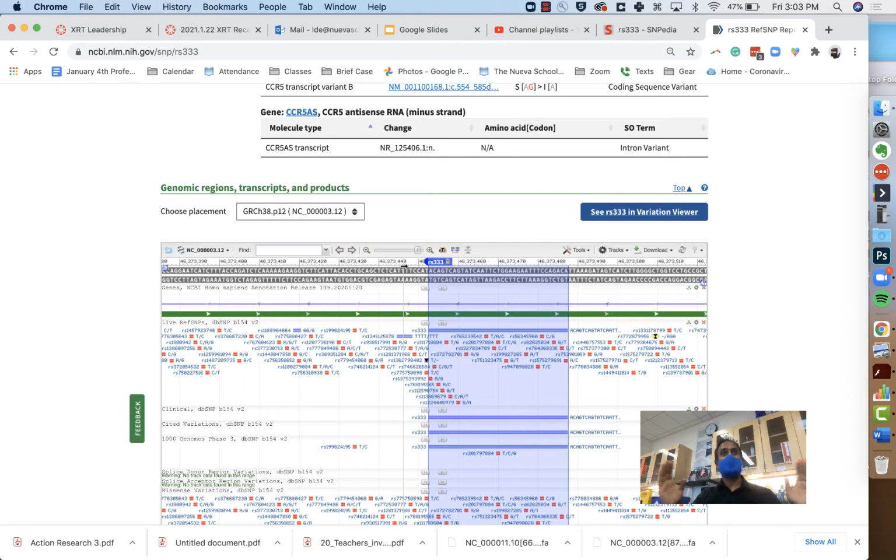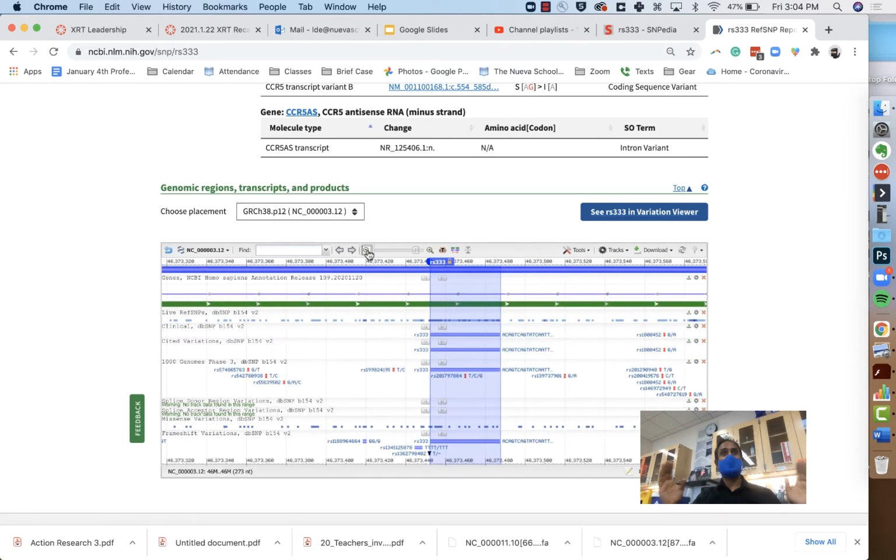That's not that interesting, but what is interesting is about how many base pairs I'm looking at from my SNP. So for example, right now, the way this is set up, these tick marks are about 10 base pairs apart. So here's my SNP. That means on this side, on the left, I have 10, 20, 30, 40, 50, 60 base pairs. Now, I want a few more. So what I'm going to do is adjust the zoom that I'm looking at in this browser. I'm just going to hit the minus button once.